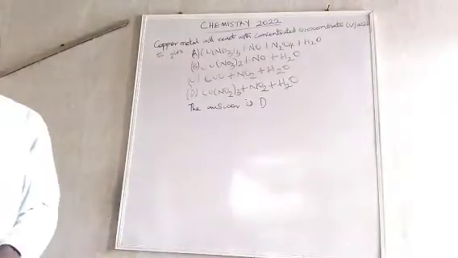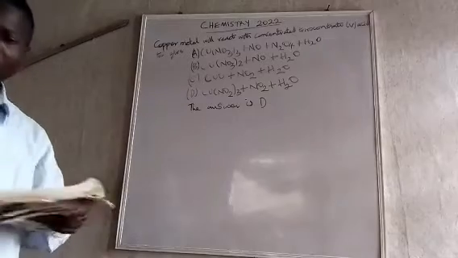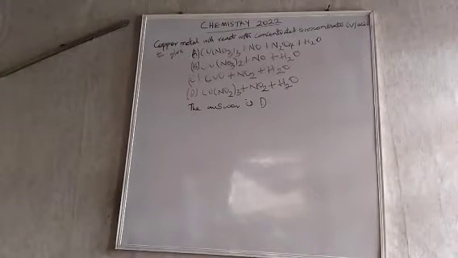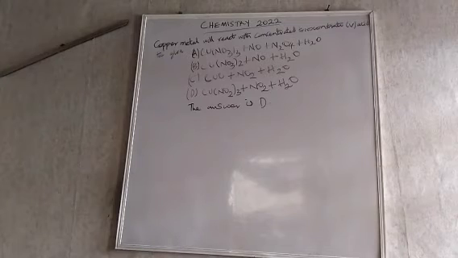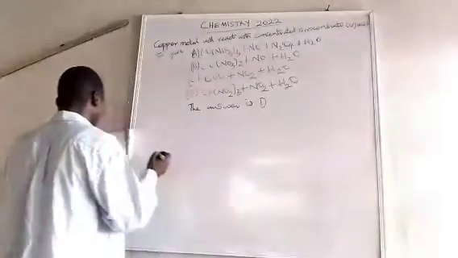I believe you have Ababio, New School Chemistry. So you go under copper. The number one thing you will know about copper is that it is a transition element, a transition metal. And then these are the things said about copper.